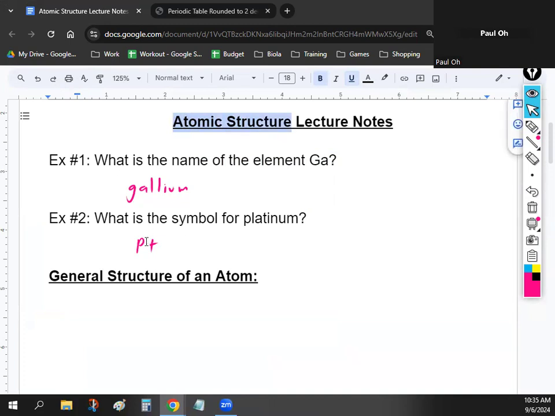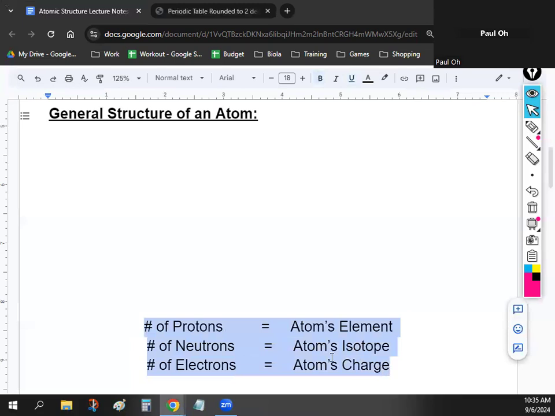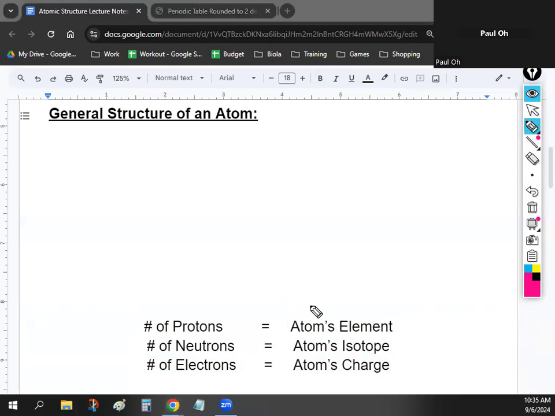All right, there's going to be a good amount of drawing today for the notes and for the assignment because we're going to be drawing what the atoms look like. So let's draw a general structure of the atom. Now, you guys do not need to copy this down right here. I'm going to talk about this in a second. But an atom is very simple. There's three different components to an atom, and I do want you guys to write this down.